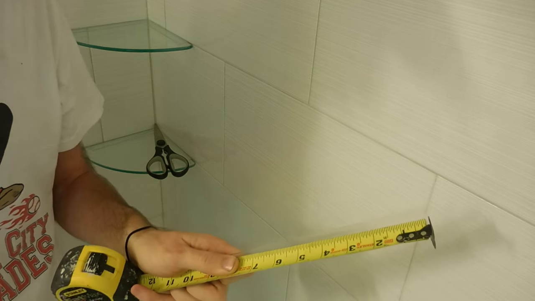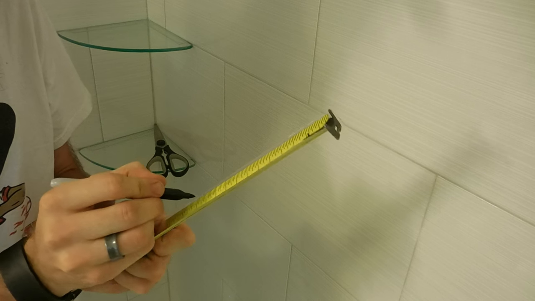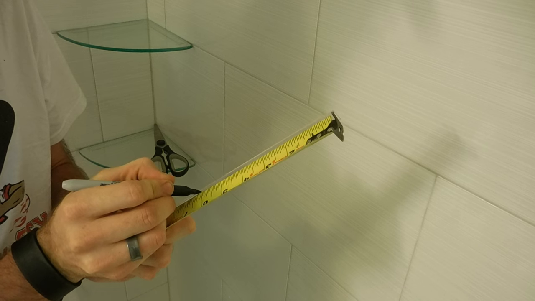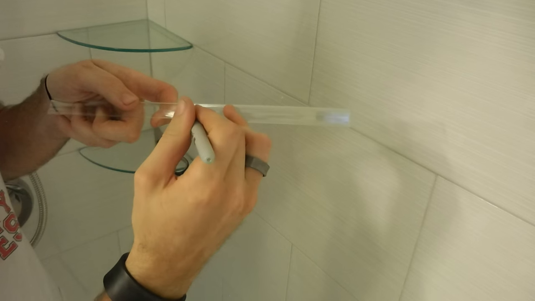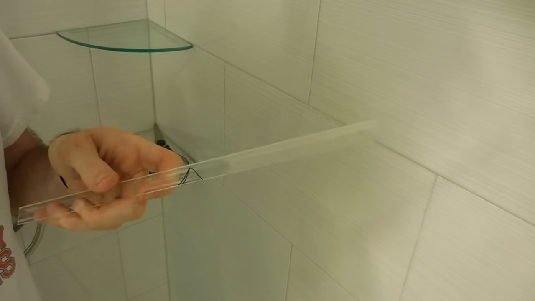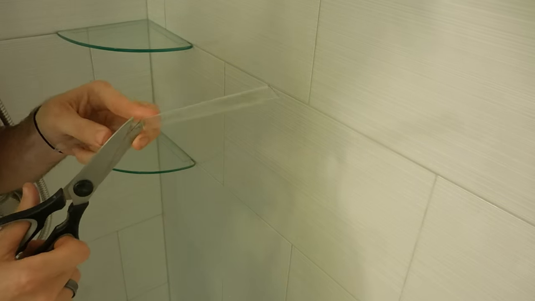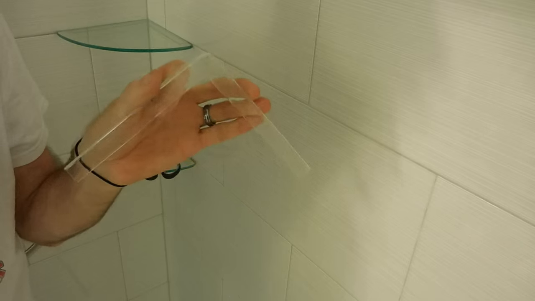Next, mark it right in the middle on your six inch mark. We're basically just going to cut a notch, like a 45 degree notch. Alright, now we can make a corner like this. So you want to make sure you get a nice crease on the back side here.